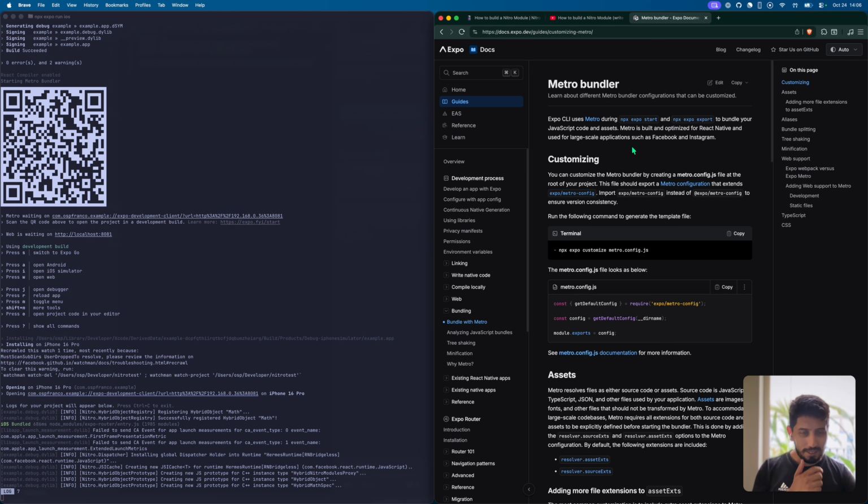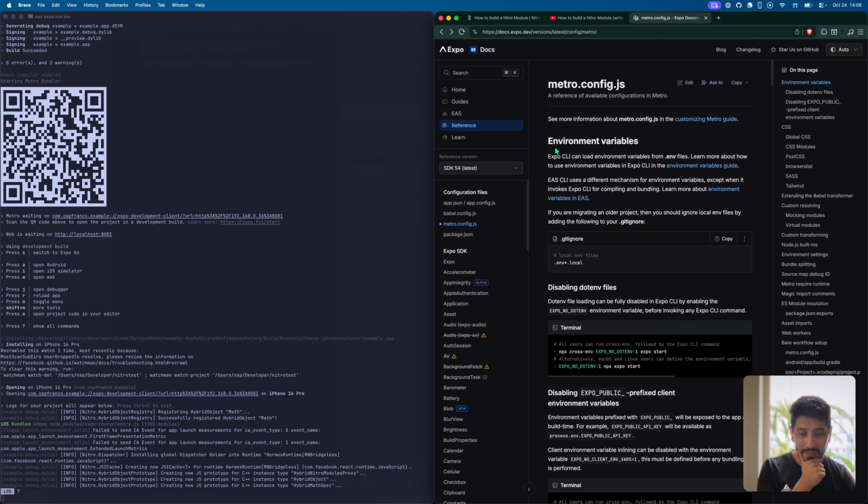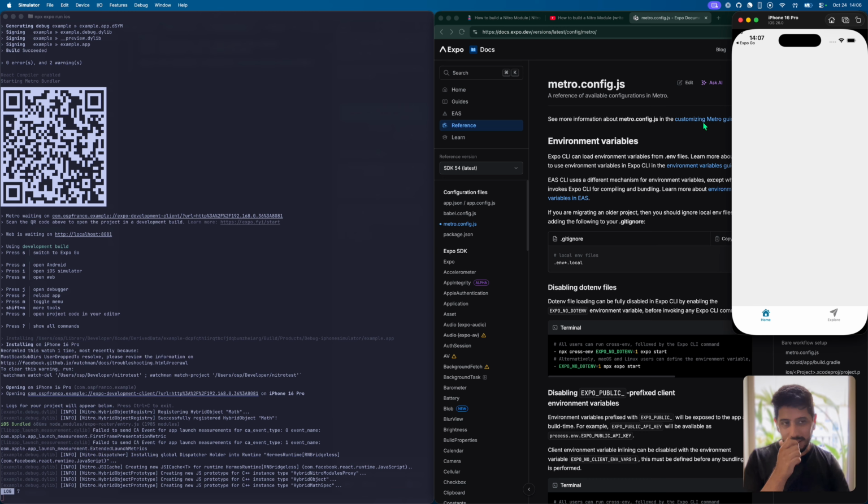So I finally got the thing running, but this is definitely painful, not necessarily just because of Nitro. The entire React Native ecosystem is getting a little bit out of hand, in my opinion. Combined with React, we have left the simplicity days behind. But the error I was getting was that Metro was not able to pick up the module that I defined, like the Nitro test module. I know this from experience. If you're a new developer, this will completely stop you dead in your tracks. This is because Metro is not properly configured.